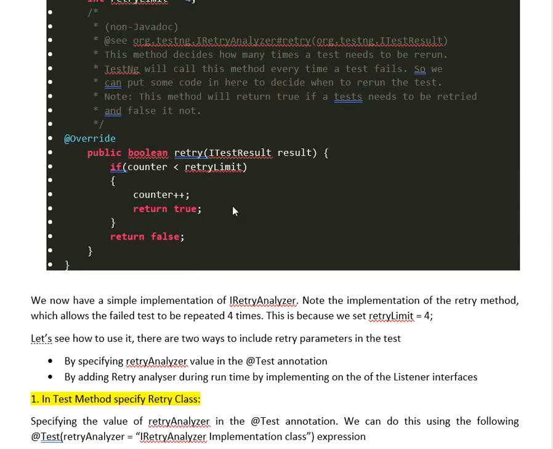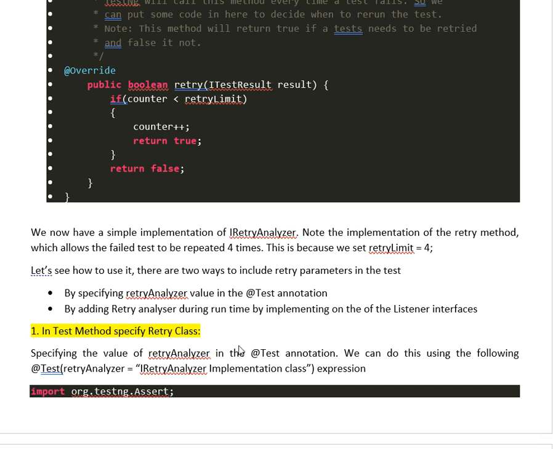In this way, we use IRetryAnalyzer to rerun the failed test cases. Now we have a simple implementation of IRetryAnalyzer. Note the implementation of the retry method, which allows the failed test to be repeated 4 times, because we set the retry limit equal to 4.